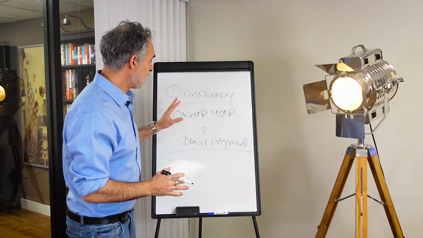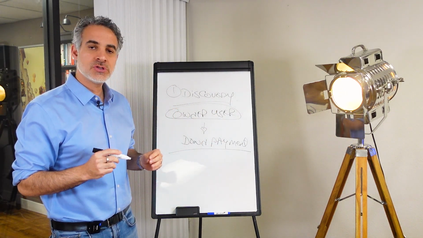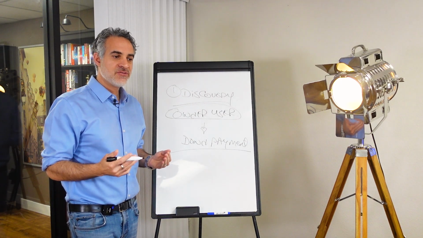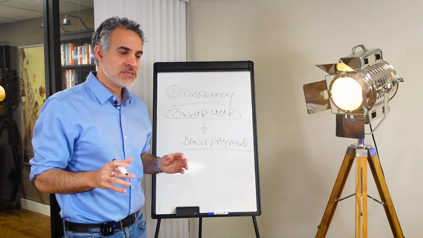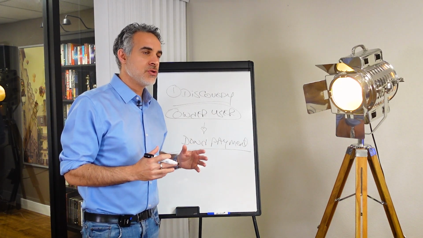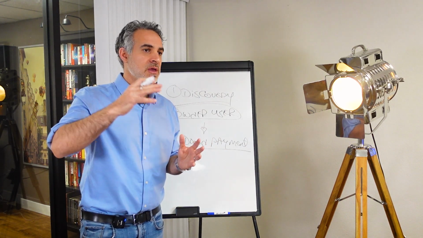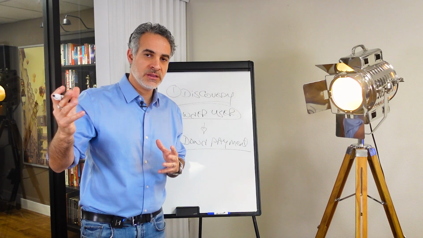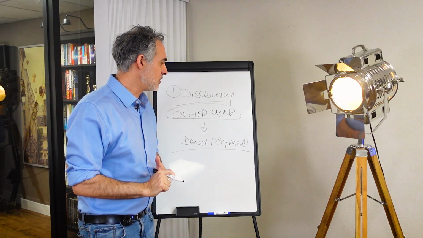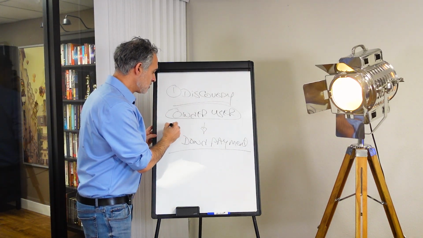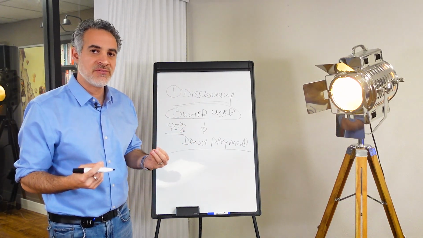And the reason I'm saying that a lot of the deals are going to fall under the owner-user is because those are the most lucrative deals. Investment properties are great, but typically, unless there's already a relationship in place, a lot of lenders aren't very excited about investment properties unless you're talking about a multifamily building, like an apartment building, that cash flows. And we can talk about that a little bit later. I just find that 90% of the deals are going to be owner-user deals, and these are the type of deals that banks love the most.